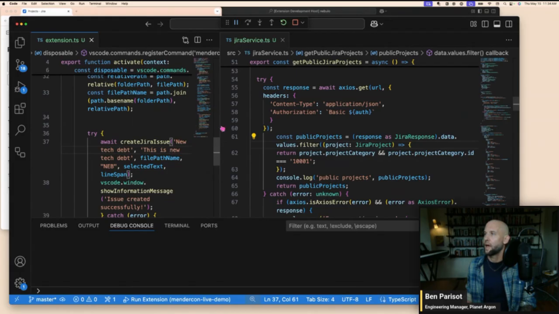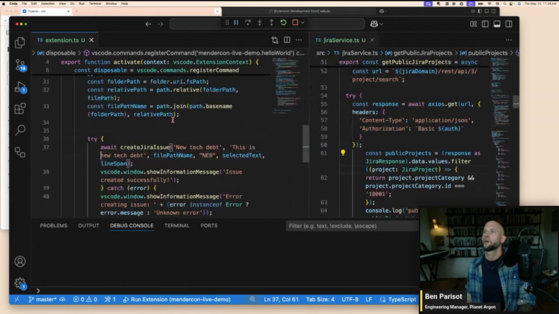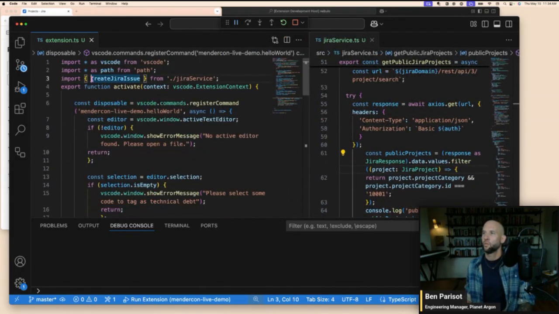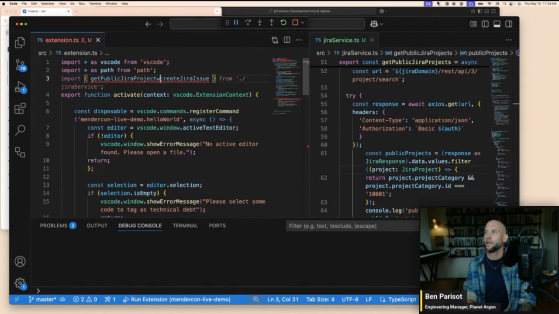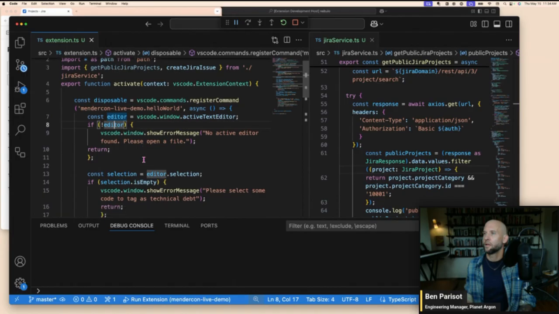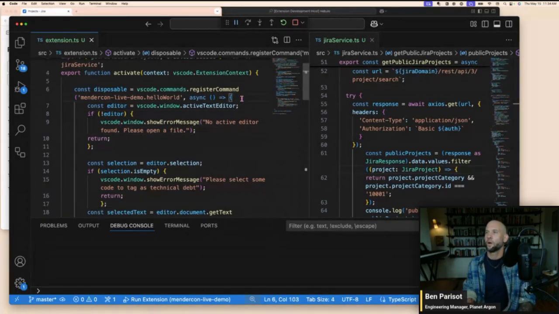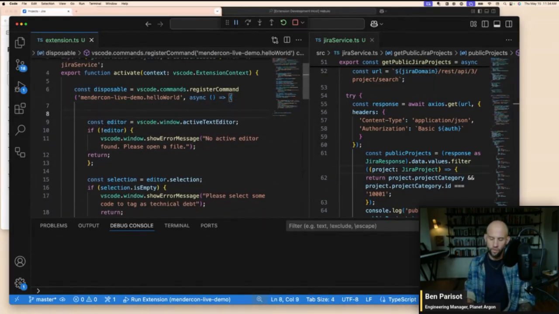Okay, so now we want to hop back over to our extension. We want to import get public Jira projects specifically. Then right before our editor, this is the first thing we want to do.